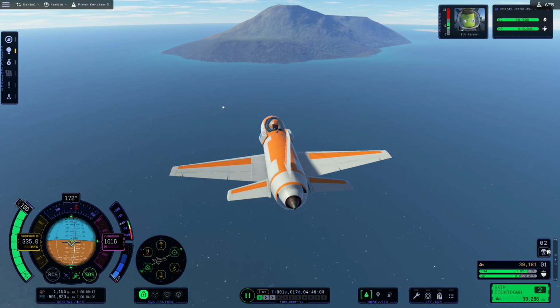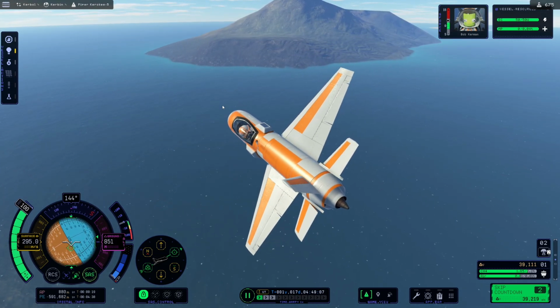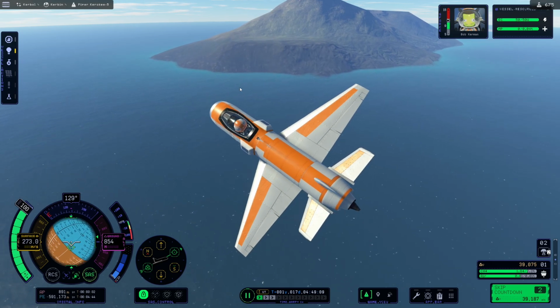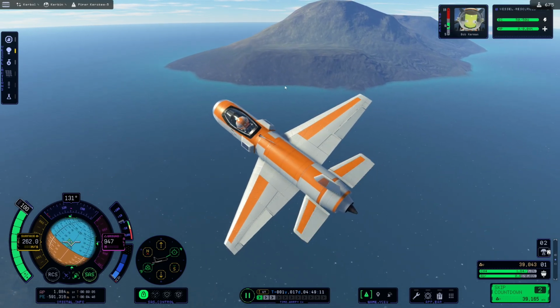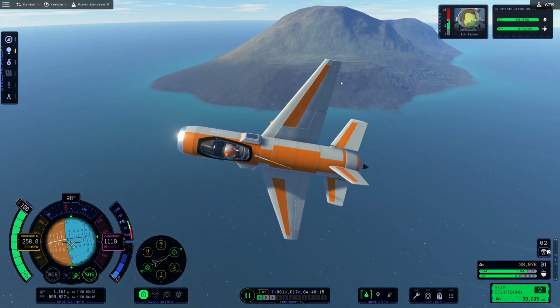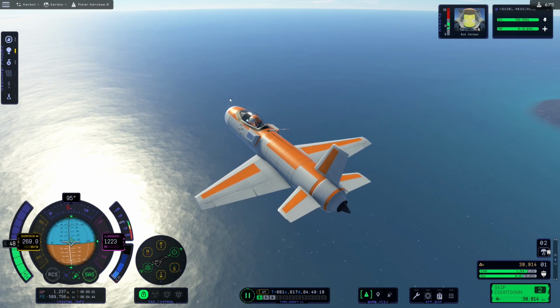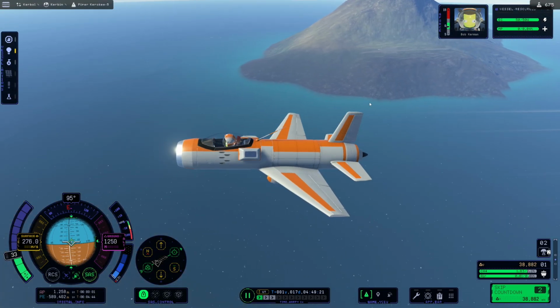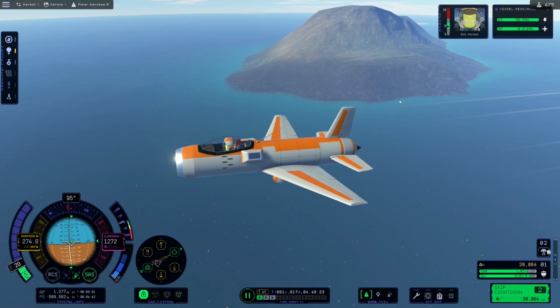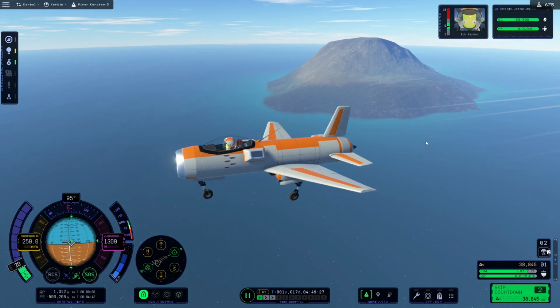What do we got out here? An island runway? We should be able to land on here, right? Looks like right pattern is the way to go. I'm gonna go ahead and bring down my airspeed. We're downwind. Extend my landing gear.